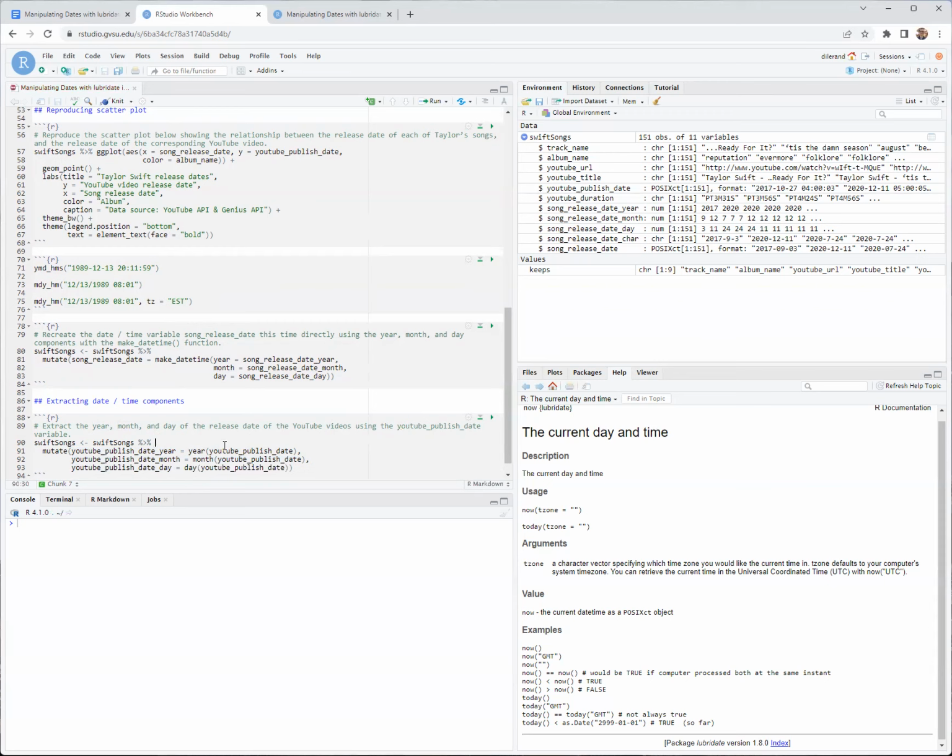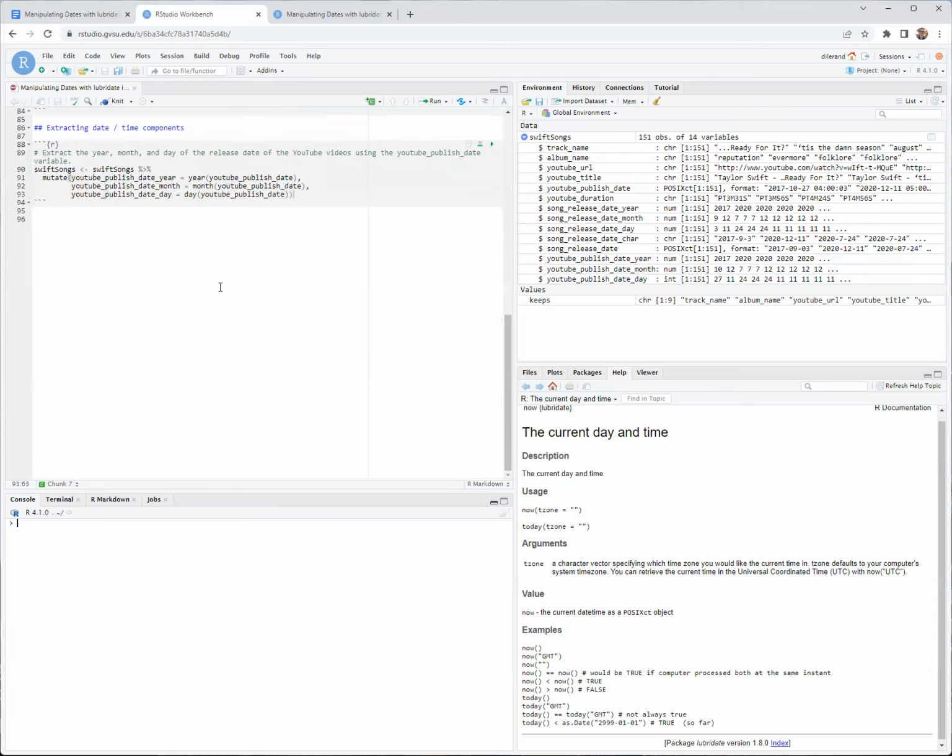So Hadley kept it nice and straightforward with the function names for these ones, which is nice. We appreciate that. Makes it easier to remember. So now you can see here, we extracted the different components of the YouTube publish date. So the first YouTube video was published in 2017 on October 27th. Okay. Great.